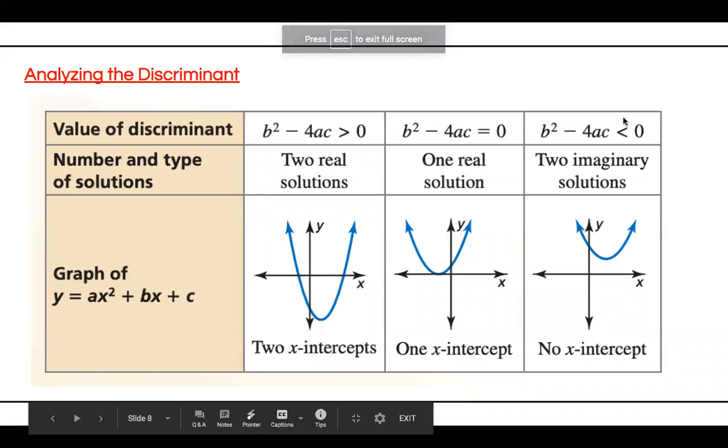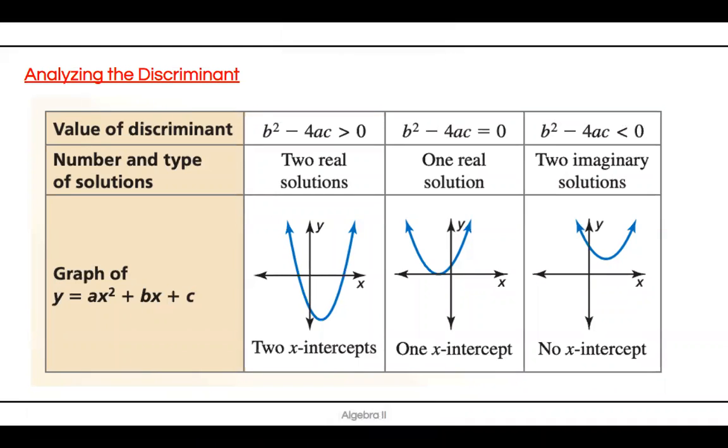Okay, so if your b squared minus 4ac is greater than 0, you're going to have two real solutions, which means it's going to look like a quadratic that we're used to seeing. It's going to cross over the x-axis twice. If your b squared minus 4ac is equal to 0, there's going to be one solution, which means it is only going to touch the x-axis. Notice how it only touches the x-axis at one point. So then you'll end up with something like (x minus 2) times (x minus 2) equals 0.